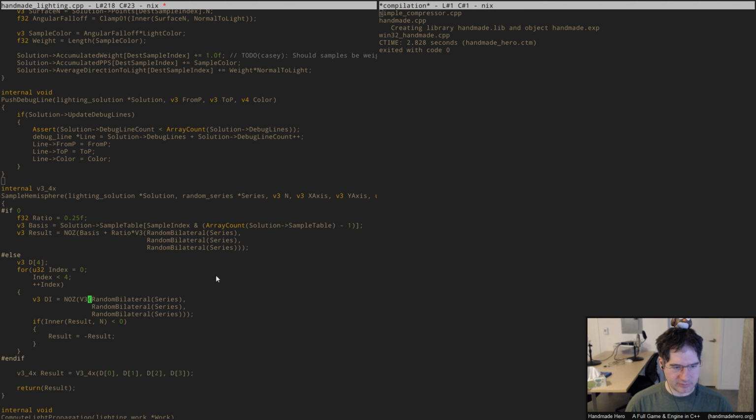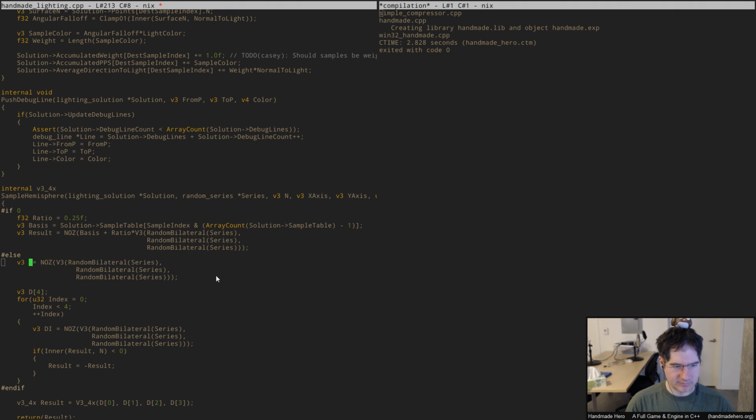I'm going to do this by having a basis that is a random bilateral that I pick up here. I'm going to normalize that. And I'm going to normalize it again. That's not really what I want to do. I would rather not have to normalize the first one. I'd rather normalize it at the end. But I'm not sure if I can really guarantee, because if I don't know the length of this, I can't guarantee that I'll be close by on the next one. So it's a little bit difficult there.